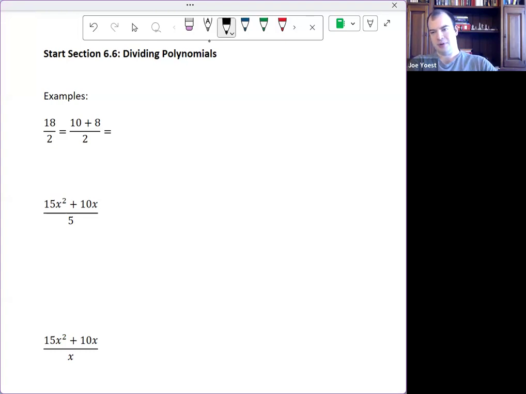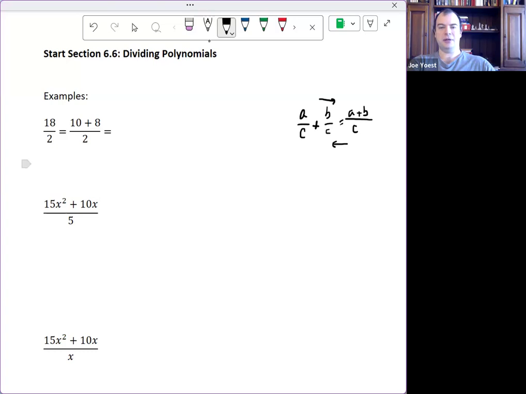Now I do remember that I have a property just with addition of fractions: if I have two fractions that have the same denominator, say in this case c, then I add their numerators. If those fractions are added together, I add their numerators, I keep the same denominator. So a over c plus b over c equals a plus b all over c. I can do that in this direction, but I can also do it in the other direction to break fractions apart.